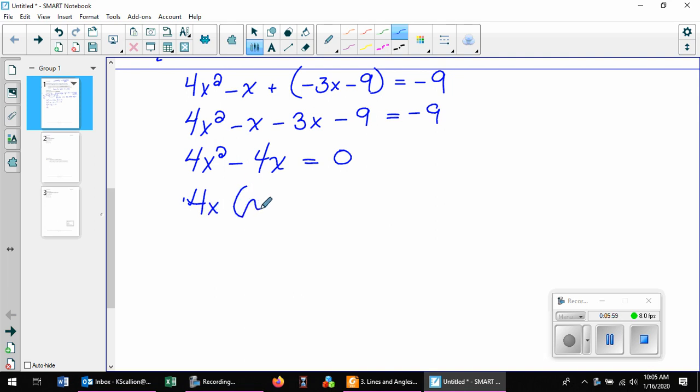If I take out a 4x, I'm left with x minus 1. You've got to leave that placeholder there, right? It's the act of dividing 4x out. If you just put x, you're not going to get the correct answer. So if you take this whole thing out, you have to leave a placeholder for it, because if you multiply this back in, it should look exactly like that. And if you take that out and multiply it back in, you only have that, and that's not equivalent. So now we're going to set both factors equal to 0. And so x equals 0, and x equals 1.